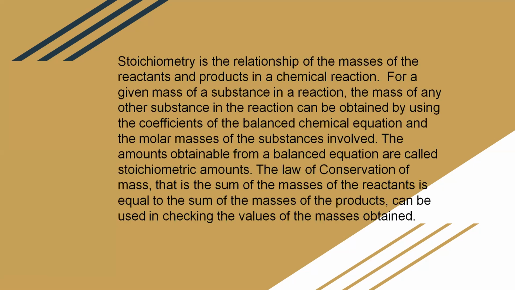Stoichiometry is a relationship of the masses of the reactants and products in a chemical reaction. For a given mass of the substance under reaction, the mass of any other substance in the reaction can be obtained by using the coefficients of the balanced chemical equation and the molar masses of the substances involved. The amounts obtainable from a balanced equation are called stoichiometric amounts. The law of conservation of mass, that is, the sum of the masses of the reactants is equal to the sum of the masses of the products, can be used in checking the values of the masses obtained.